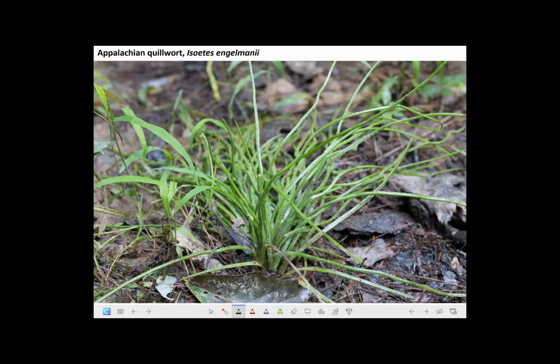Whoa, what the heck is this? This is super, super, super exciting. I know it doesn't look like much, and boy, I messed up when I took the picture because this leaf down here is covering up a really important part of the plant. This is a quillwort. Now, most quillworts are aquatic. This is a semi-terrestrial one. The genus is Isoetes, and this is particularly Isoetes engelmannii, which is sort of stranded at the banks of streams.